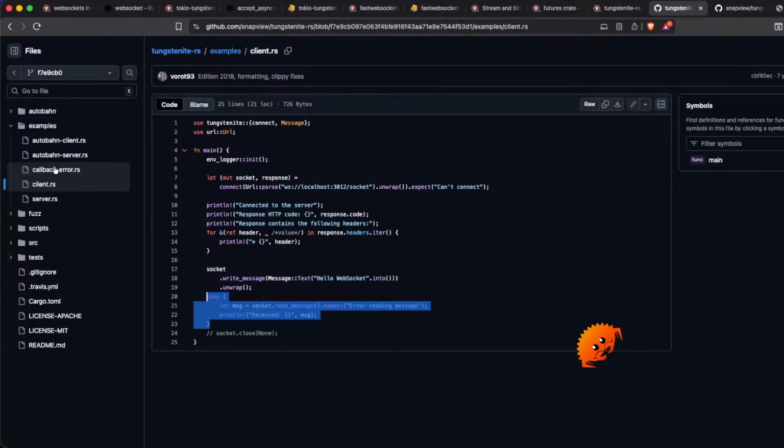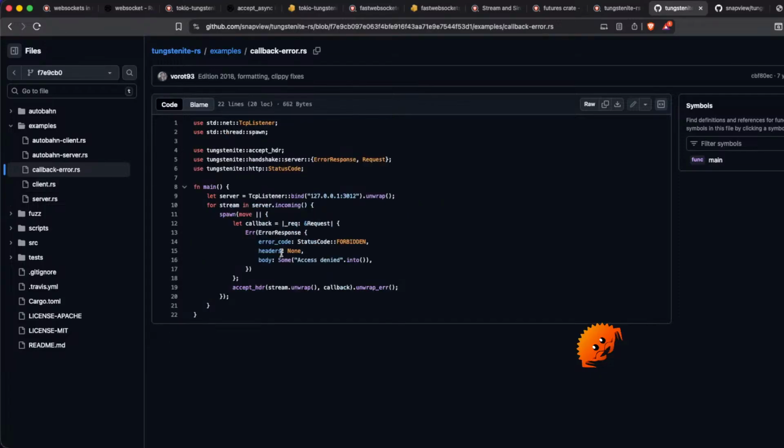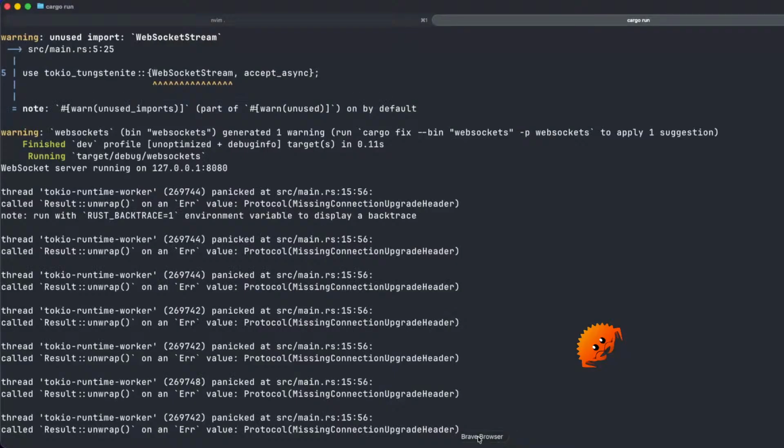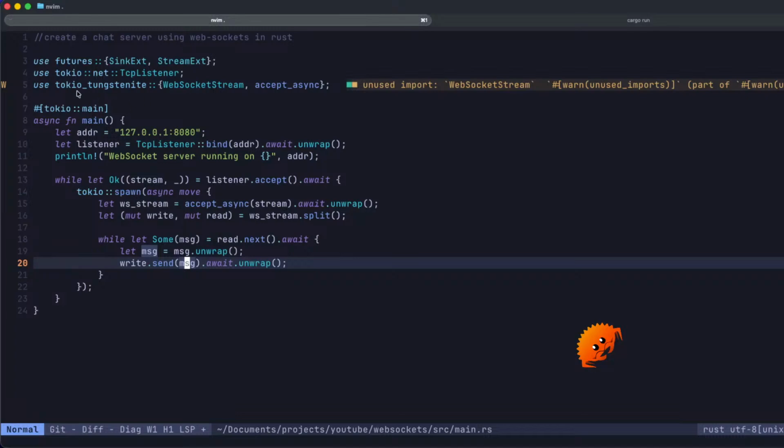Okay. So it took this from Tokio Tungstenite.